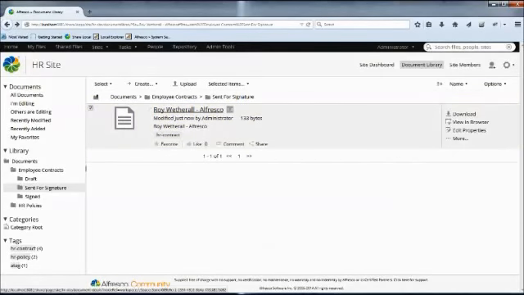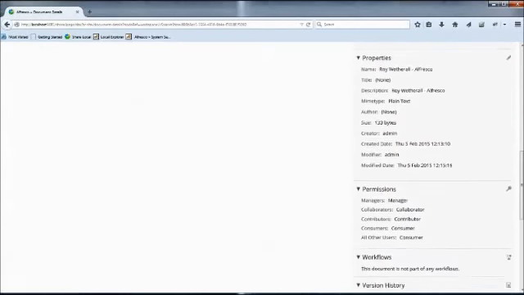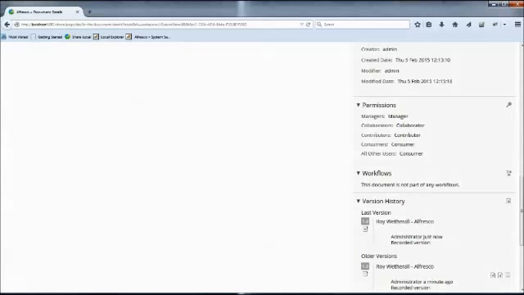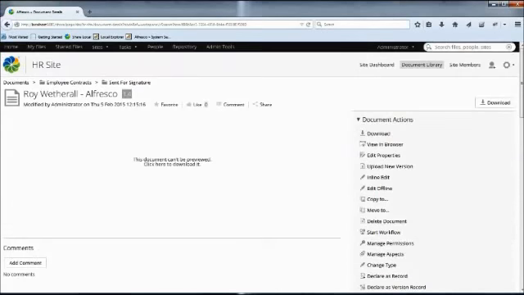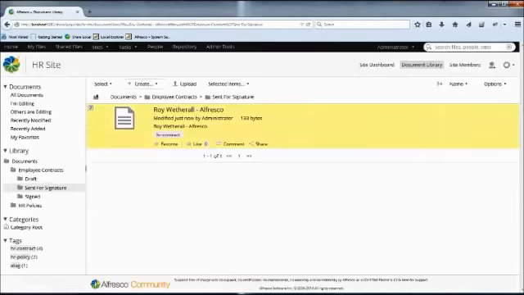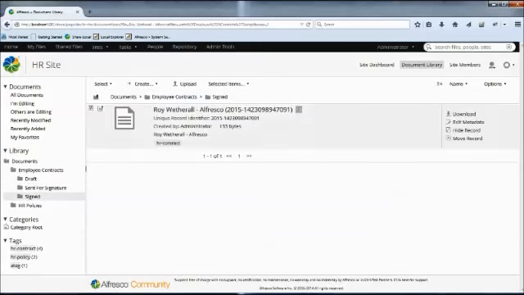signs the contract. Just before we skip on, let's just go back and look at that version history again, because what we'll see is at this point in time we're actually wanting to record all of these changes. So you can see here these version histories look the same, but again we've got this little marker indicating that we're recording these changes now. So everybody's happy. The new employee has signed the contract, at which point we can move it into the signed directory, and we'll see that now this has become a permanent record of that employment contract. It's just become a record as we would normally, and all the items have been changed.